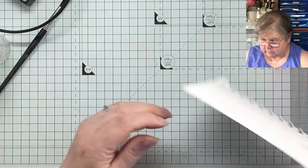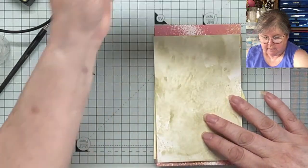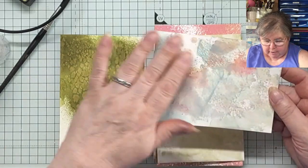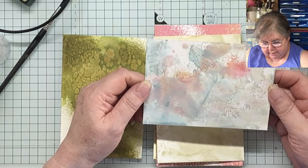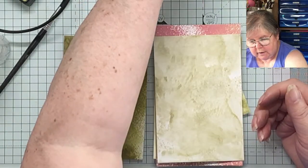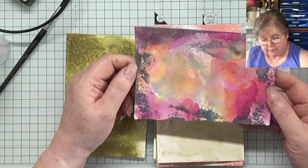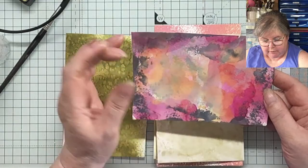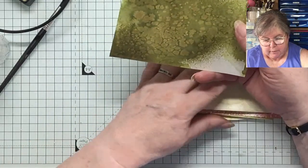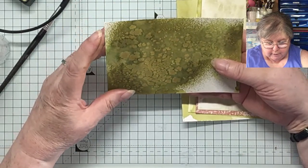I'm just waiting for that salt crystal one. So, getting back to where we started, except we now have this one as well. And we've got this one, which isn't going to fit in with this journal this time round. But I don't think I'm going to throw it away, because I could find use for that somewhere. It's kind of pretty, isn't it? If you were doing a boho journal, that would fit in. If you put a big stamp across there, it could potentially look quite good. This one, I don't know. I think you could find a use. It would make a nice pocket or a tag.